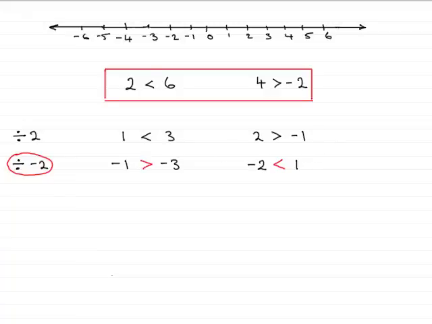Alright, let's see what happens if I now do multiplication instead of division. Let's repeat the process again. Let's suppose we multiply by a positive number. Let's say we multiply by 2 again. What do we get? 2 and 6 multiplied by 2 gives 4 and 12. So we've got 4 and 12. And 4 compared with 12, well, 4 is less than 12. No change in the inequality.